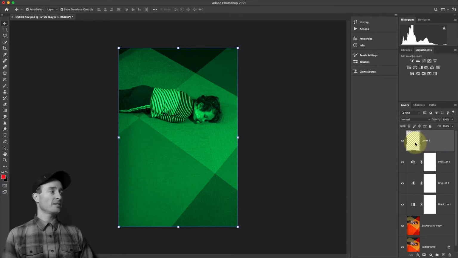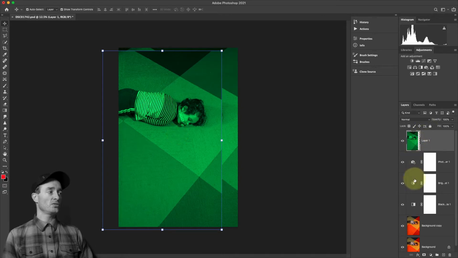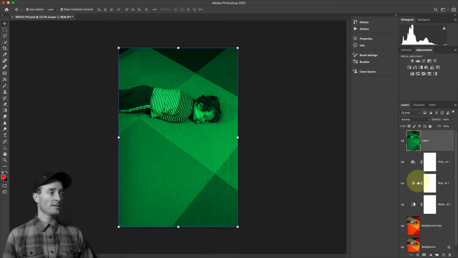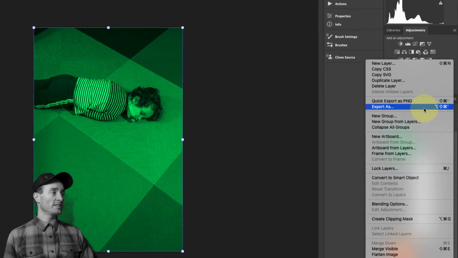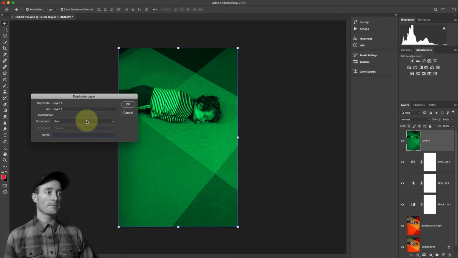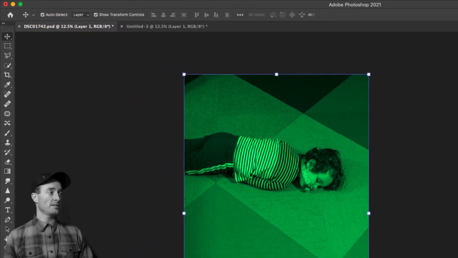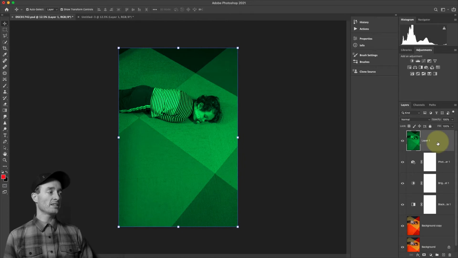Now, this in essence has become a stacked image on top that's identical to the edits that I've made. Okay, now what I want to do with this though is duplicate this layer, but instead of duplicating it on this existing document, I want to duplicate it to a whole new document. So if I select OK, notice what happened. Here's our PSD up here. You can delete this snapshot now if you'd like, or you can save it as part of this PSD. It'll just increase your file size if you do that.